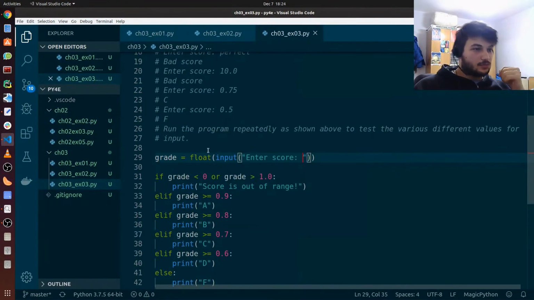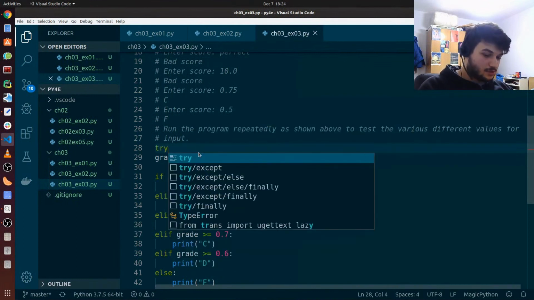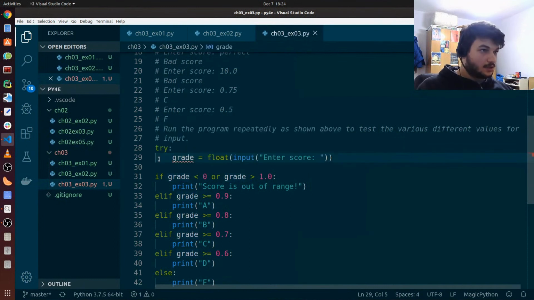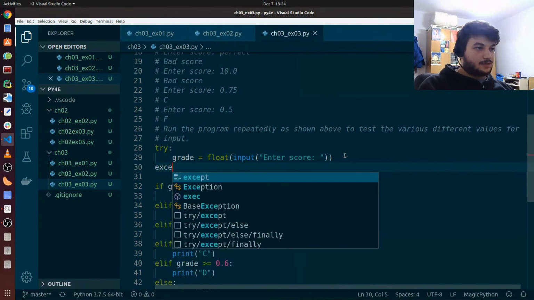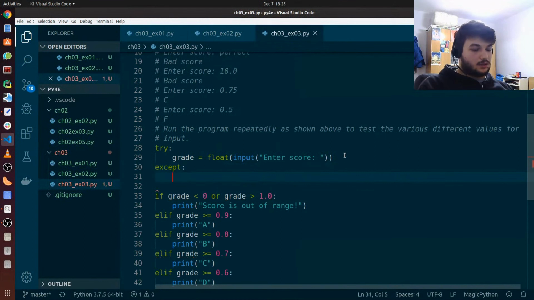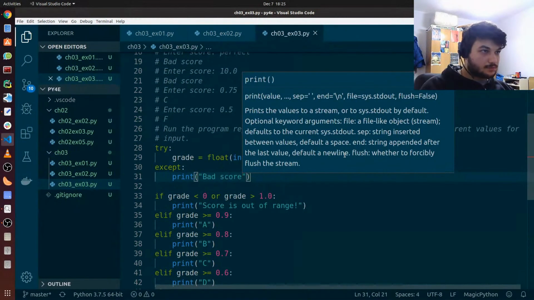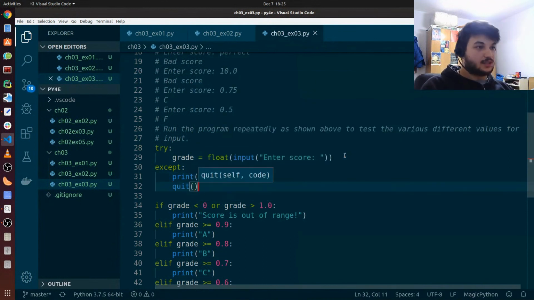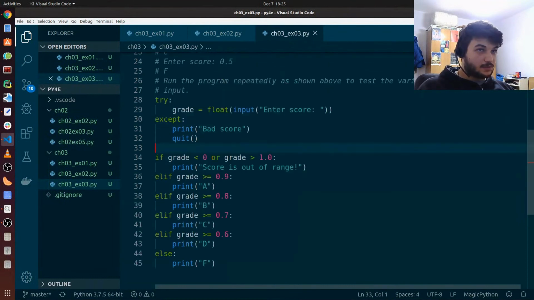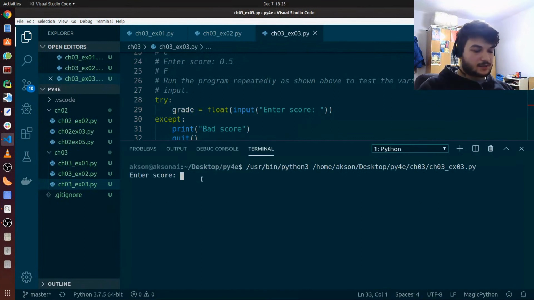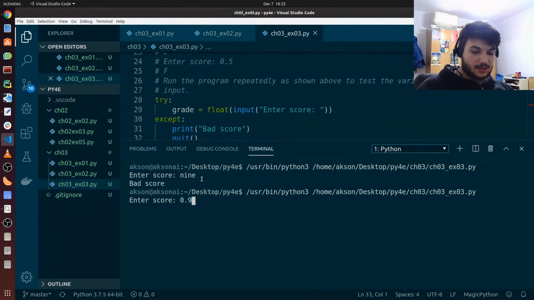The only thing we can try to cover here is when the user enters a wrong input, for example, he enters the score written down as a string. So for that, we can put a try except block like we did in the previous exercise. So here we wrap this with a try except. So we try to get a good input, but if the user enters something like a string which cannot be converted to a float, we go to the except clause and we print bad input or bad score, and then we want the program to quit just like we did in the previous exercise. So this part of the program is not executed. Let's try this out. So if we give something like 9, we get a bad score. And if we give a proper score like 0.93, we get what we want.